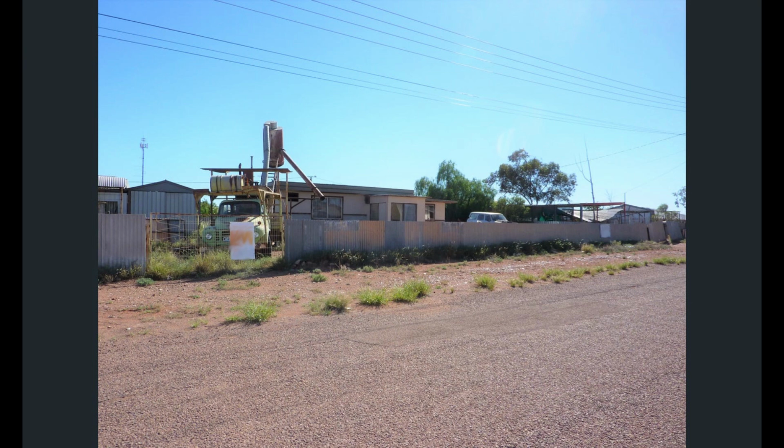Oh, it's a truck. Oh, it's some kind of truck with a thing on it. There's multiple vehicles in this yard. Well, you know, it's for sale. If you should so want to buy this, it is yours for the buying, kids. I have literally no idea where this place is. I don't recognize any of this. This is weird, but there you go. There it is. Another weird find from your favorite space friend Moonhorse.